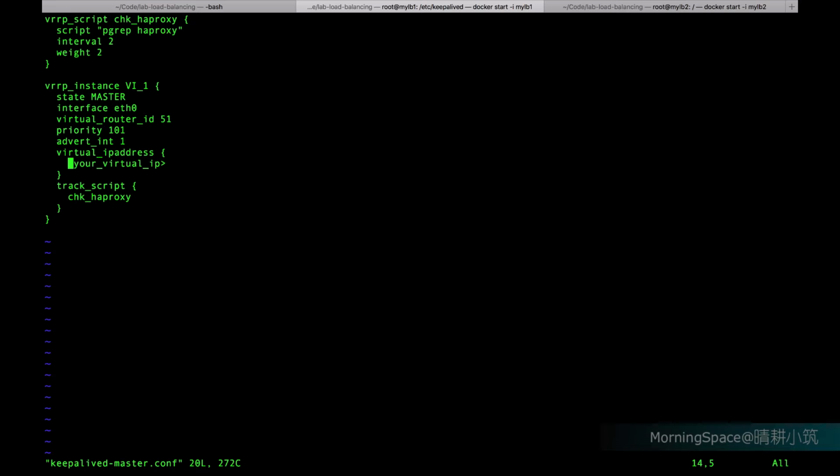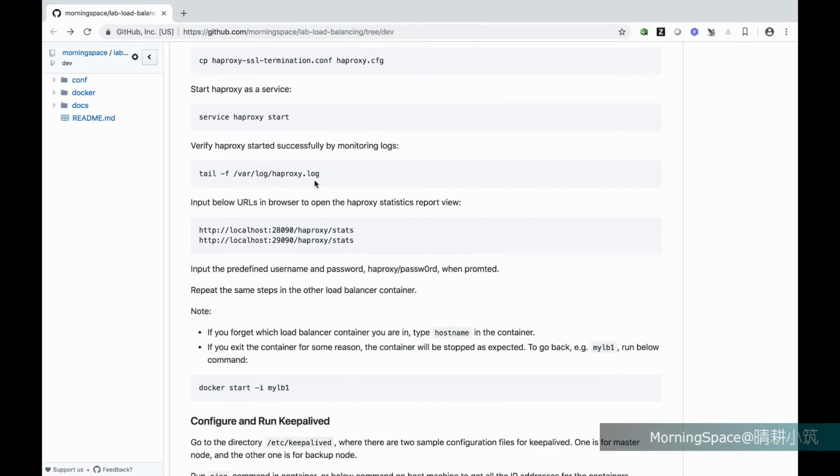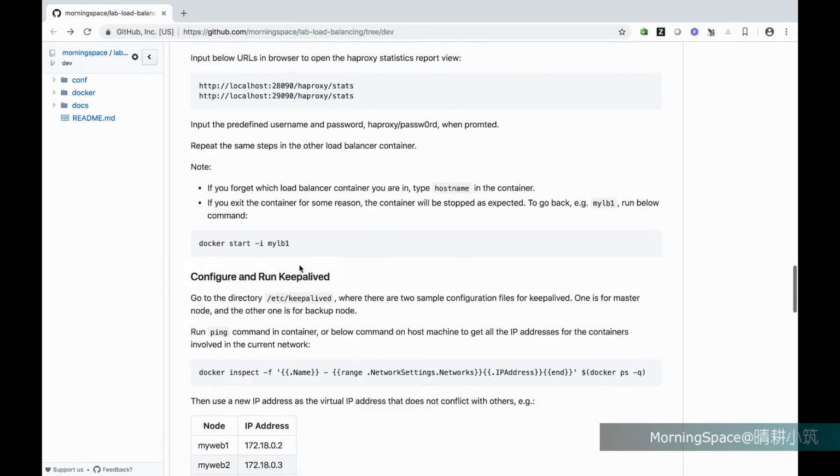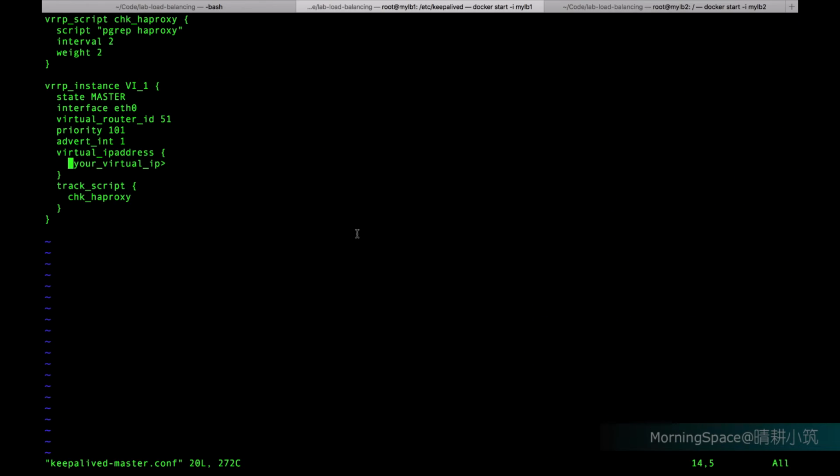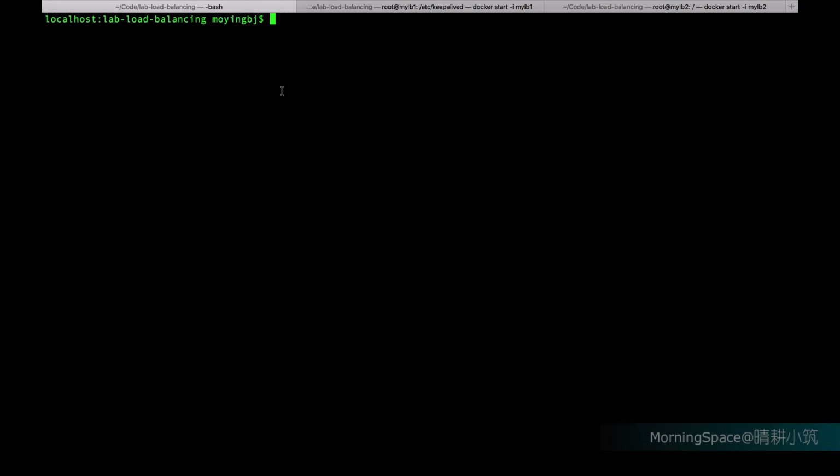We can go back to the README file on Git repository and copy the command. Then, in a new terminal window, run the command in your host machine.